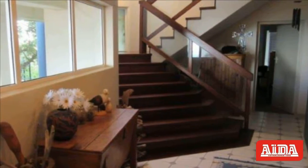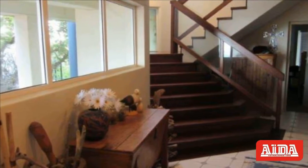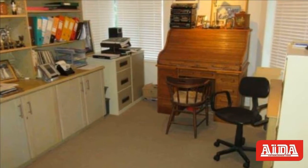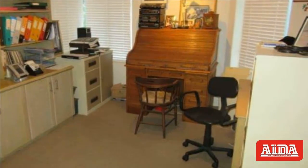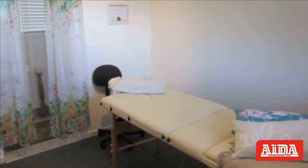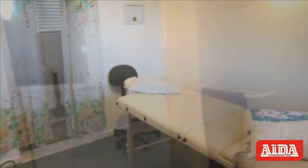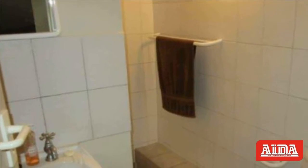If this property does not tick all your boxes, the property that does still has to be designed. Ground floor: large cooled wine cellar for the wine connoisseur, games room with full snooker table, study, bathroom, staff quarters, double automated garage with direct access. The entrance hall is impressive with a full-size albatross painting on the wall.